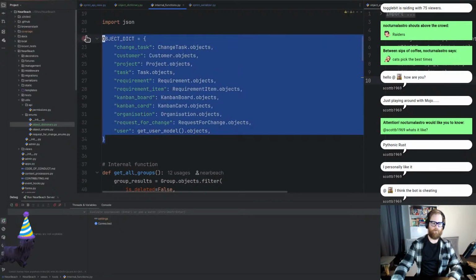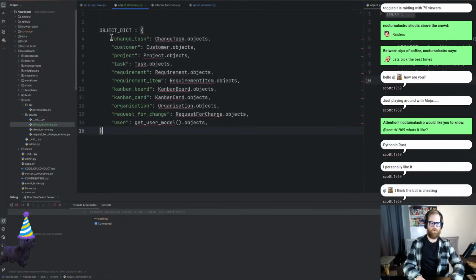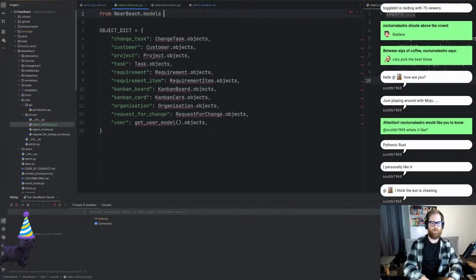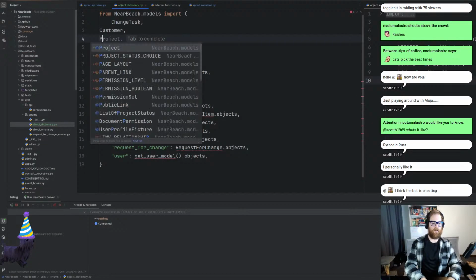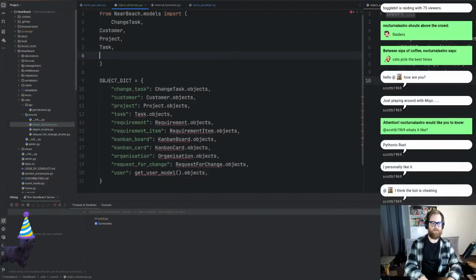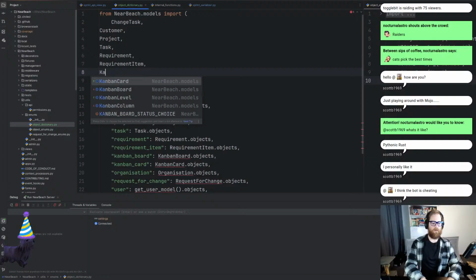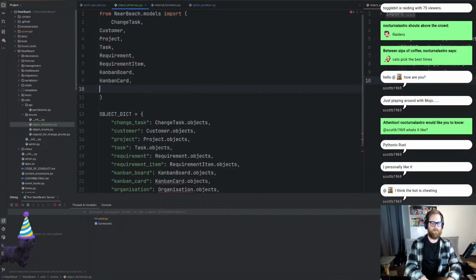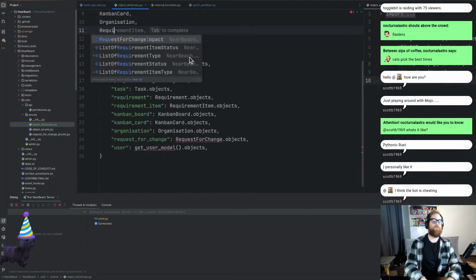What I'm going to do is copy that and paste it in here. What I need to do is from NearBeach.models import, and then we do something like this. We'll have the change tasks, the customer, the project, the tasks, the requirement, the requirement items, the Kanban board, the Kanban card, the organization, and the request for change.